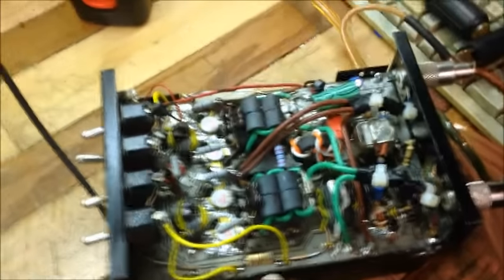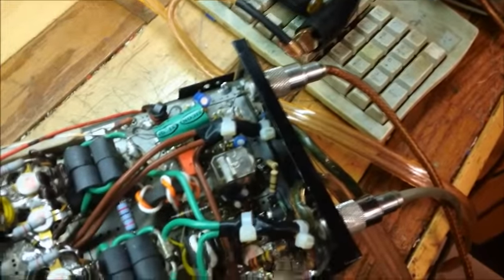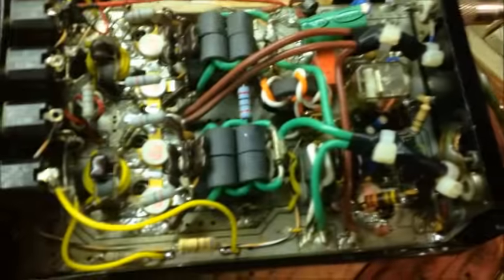Hey guys, back on Wade's TX800 here. Found a couple things. This resistor right here was cracked in half, most likely causing these two to burn up. I cleaned that whole section up. It's hard to see down in there, but it was all black. We cleaned all that up for you, Wade, and replaced these two resistors. I've checked out the whole circuits on everything.